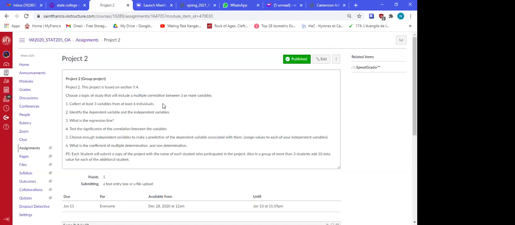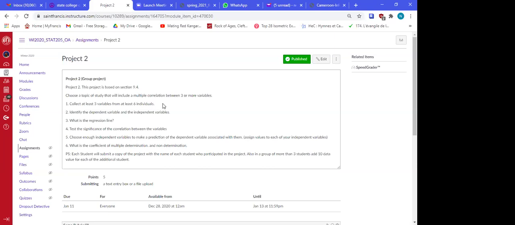And level of anxiety, which you might say is maybe 3 or 4, whatever the level of anxiety is. Then you fit it in that equation, which was y equals maybe 3 plus 2x1 minus 3x2 plus 2x3. You replace x1, x2, x3 by the values that you just assigned. And that is the answer to 5. Now, what is the coefficient of multiple determination and non-determination? This is just r squared and 1 minus r squared.